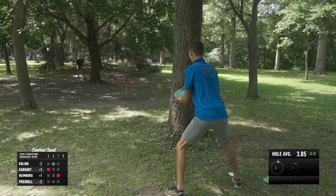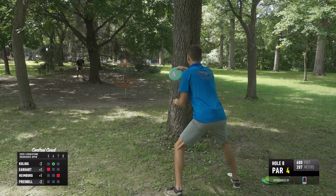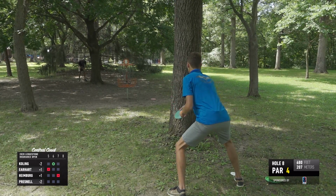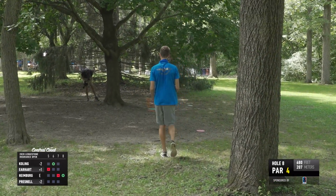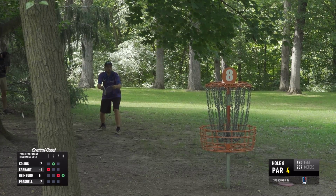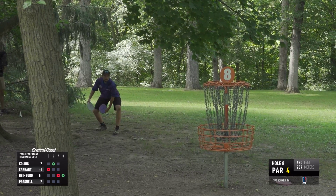I blew this hole yesterday. I threw a beautiful drive and got a 4. The upshot is not easy, man. It's not that it's hard, it's just the speed and speed control, because it's such a fast green. If you throw something fast and you're getting a huge flare, then you're off to the left or deep. But you've got to punch it to get in there. So the right disc and the right finish is such a hard thing to find.